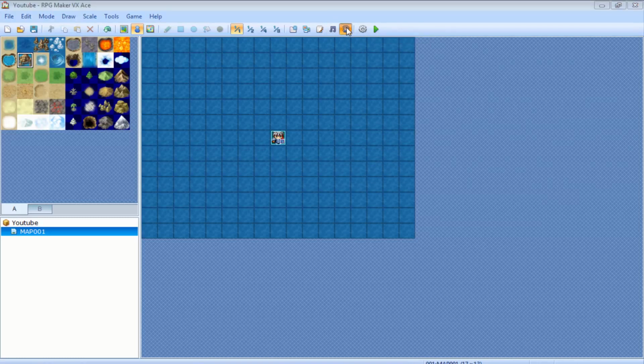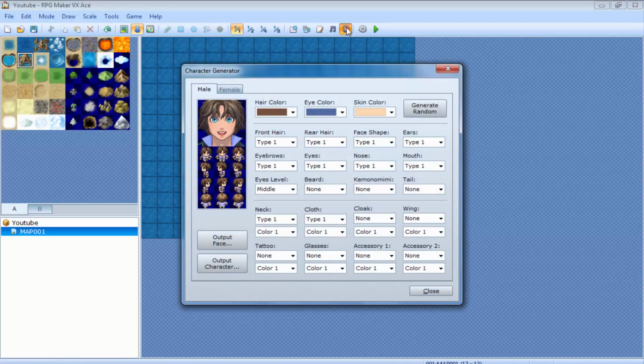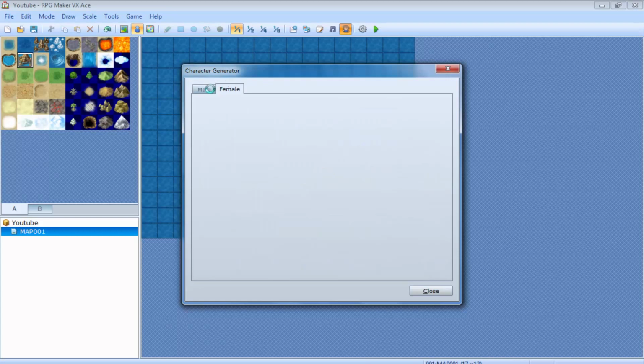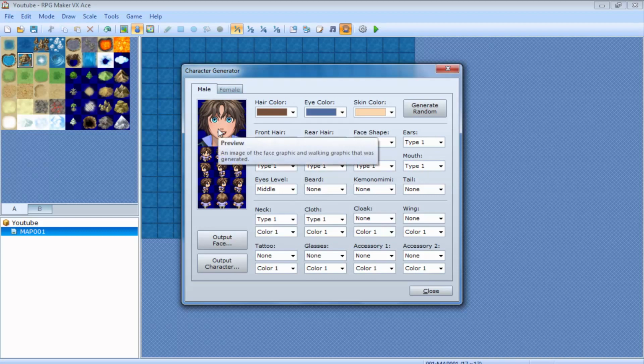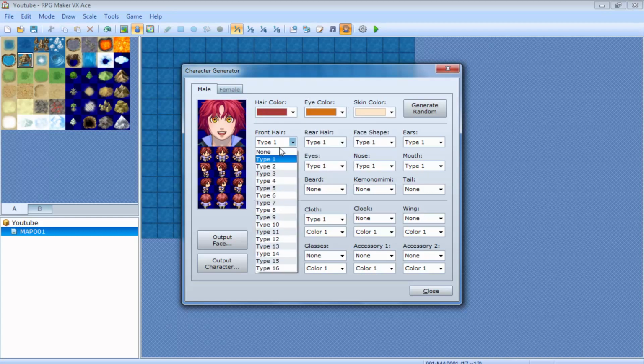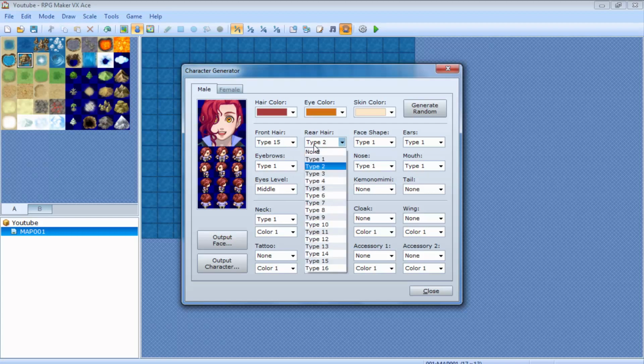Character generator, this is where if you don't want to create your own character in GIMP or something like that, you can use the in-game character creator, which is for the males or females, and you have the portrait there for when they're talking, and this is what they will look like. So here you can go through all of the colours. I'll say if you wanted red hair, orange eyes, and skin colour just pale. You can go through all the front hairstyles, so I'm just gonna go through these, and let's just say I picked that one, and then you can have the back like that.